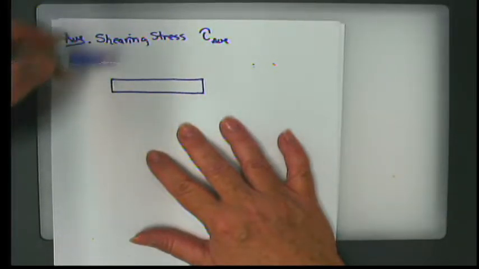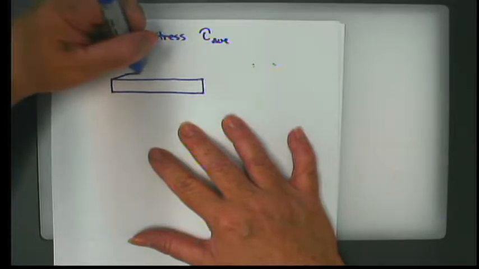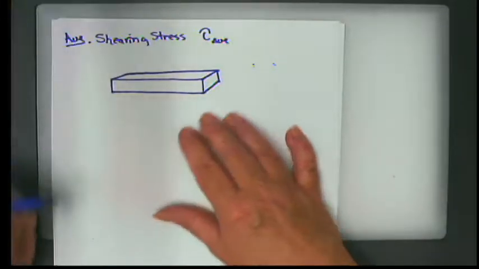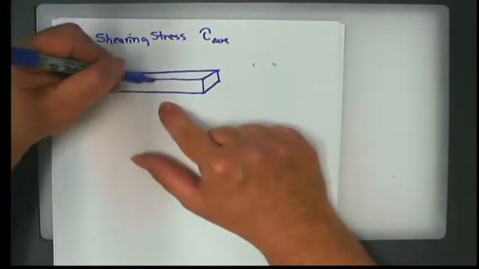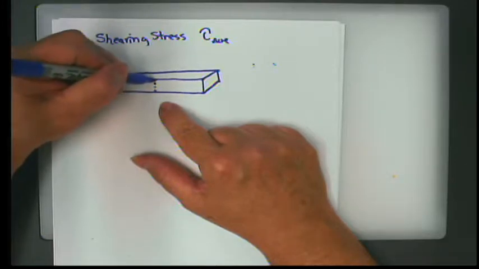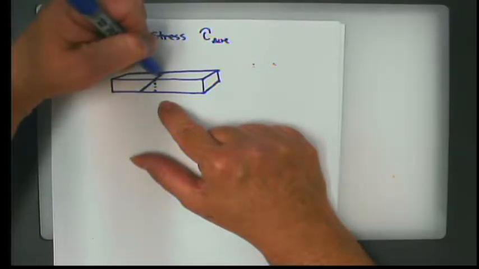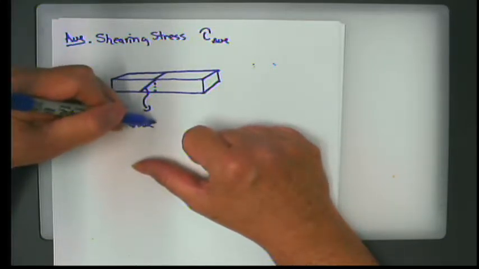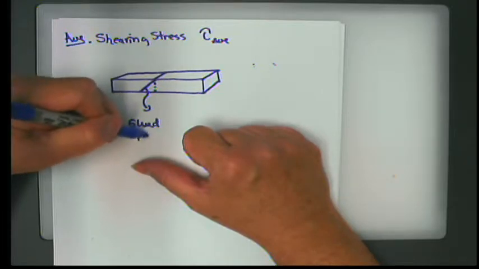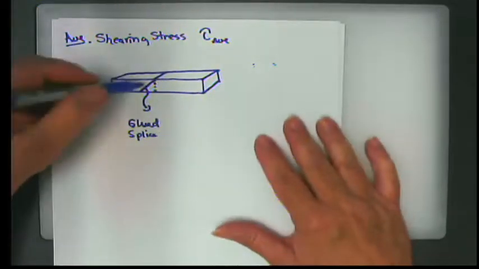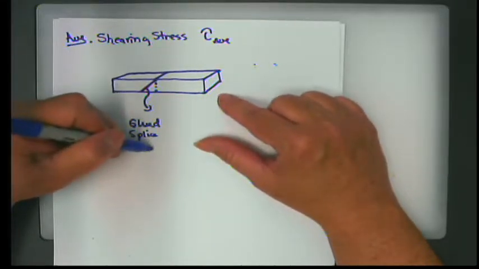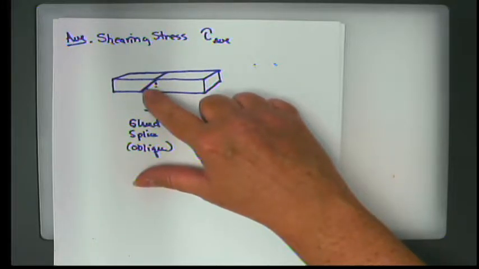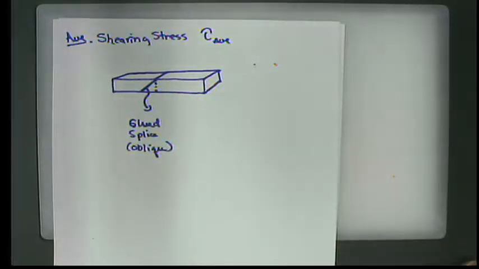This is sort of like my favorite way to look at shearing stress and normal stress. Okay, if you have say a wooden beam, and anything that's shaped like this is just referred to as a prismatic member. And if you have a glued splice somewhere in that structural member, you have a plane that is called oblique, meaning it is not square to the cross section. So in other words, there's some angle between a pure cross section and this glued splice.